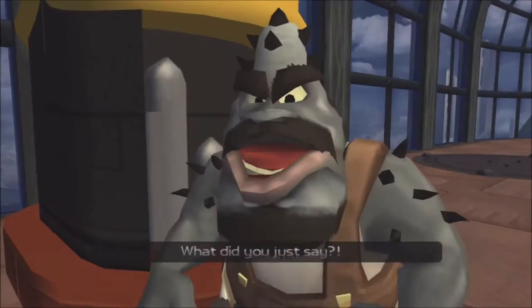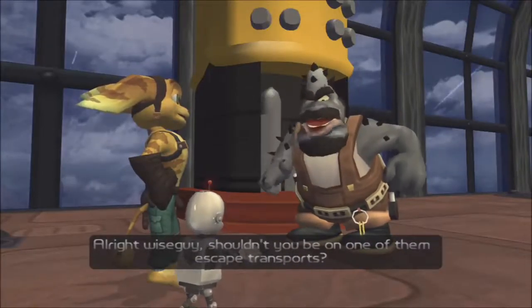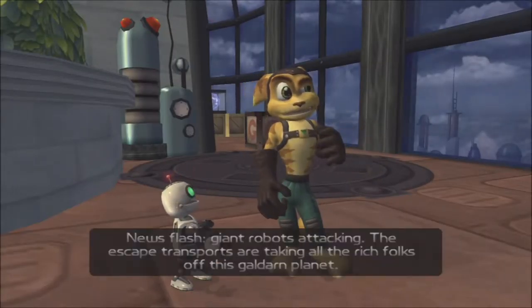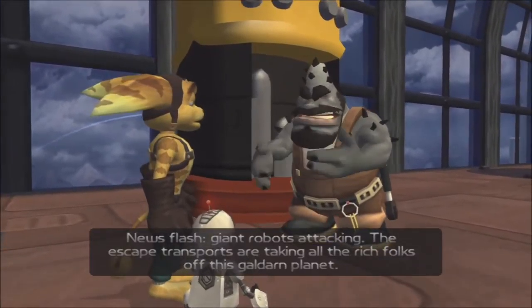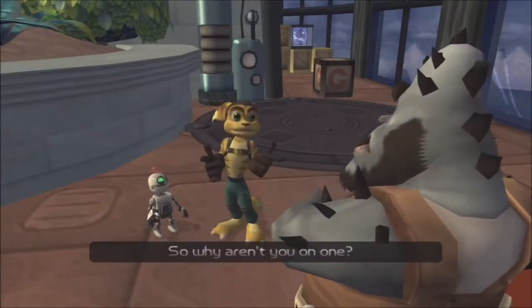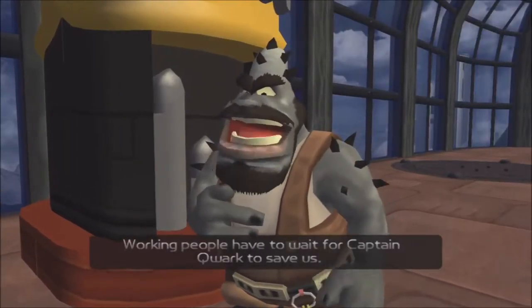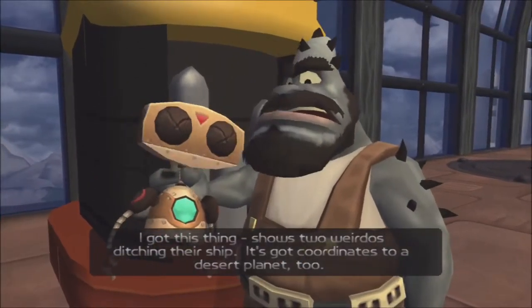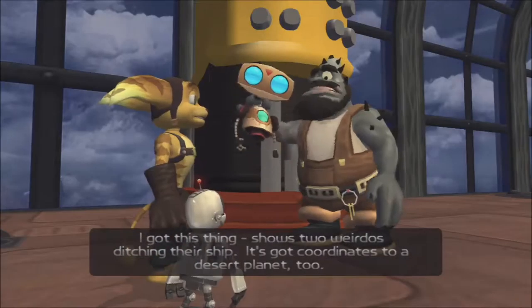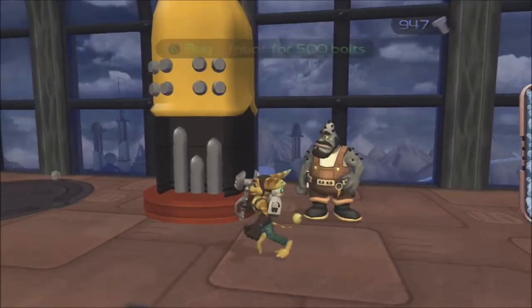Look, the plumber's back. What did you just say? I said, look, the plumber's back. Oh, look, all right, the plumber's back. Shouldn't you be on one of them escape transports? Escape transports? Newsflash, giant robots attacking. The escape transports are taking all the rich folks off this god-darn planet. So why aren't you on one? Socioeconomic disparity. What? He hasn't got enough bolts. Working people have to wait for Captain Quark to save us. Well, got anything worth a lot of bolts? I got this thing. Shows two weirdos ditching their ship. It's got coordinates to a desert planet, too. An infobot. Ratchet, we could use that. Yeah, we need about 500 bolts.